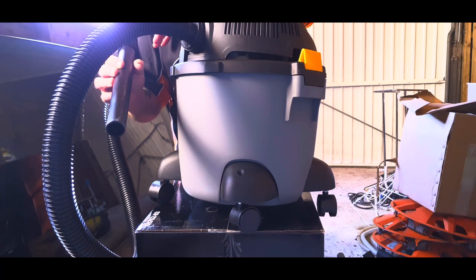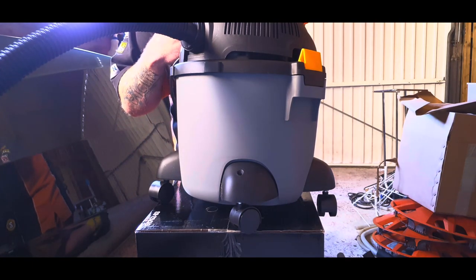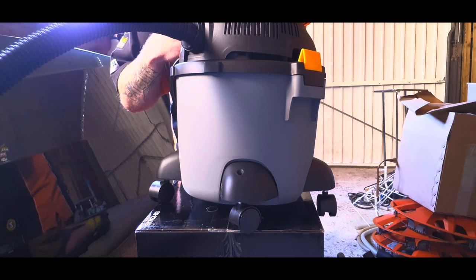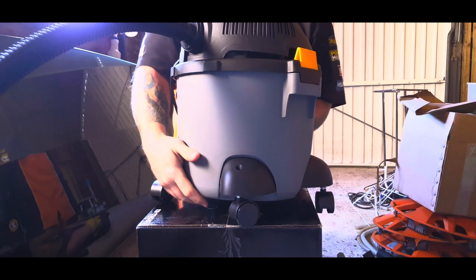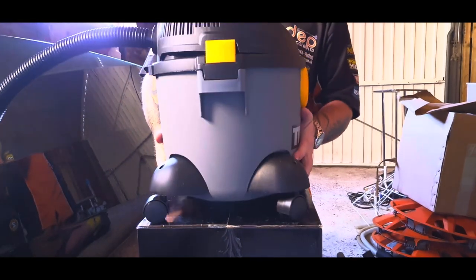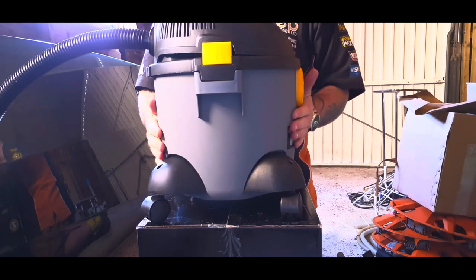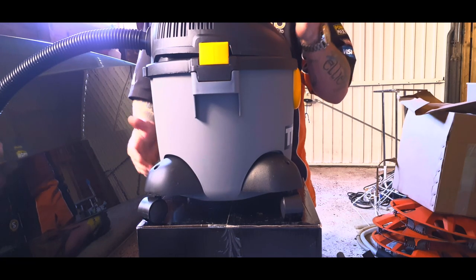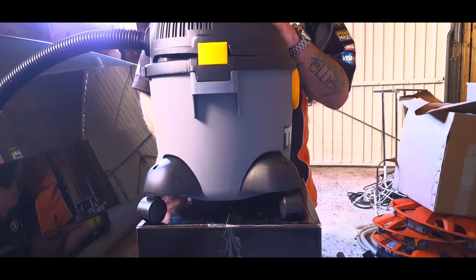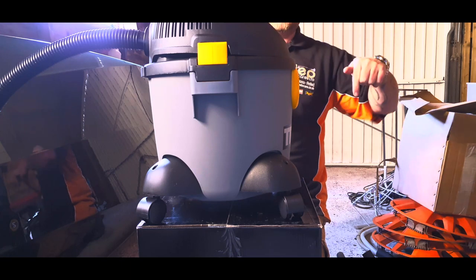That's it, guys. So, like I say, this is only an unboxing. We'll do a review at some point. But this is the Titan TTB350VAC running at 1300 watt max. It sucks, it blows, it's small enough to fit anywhere in your van, it's quite robust, sturdy wheels, screwed on, good thick construction, don't think it's going to crack and break easily. Waterproof button on the top. And like I say, for £44.99 at Screwfix. I will put all the details of this, where I bought it, in the comments down below.